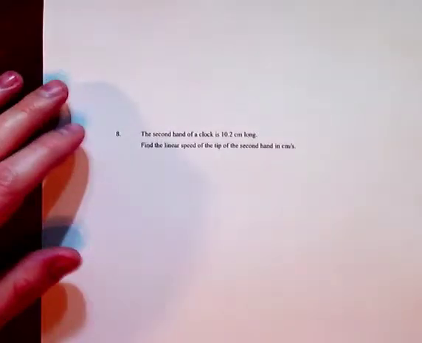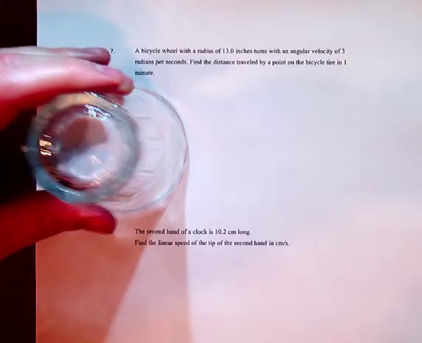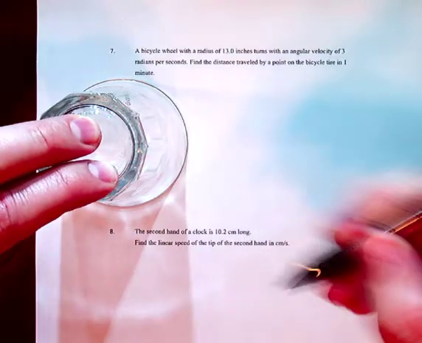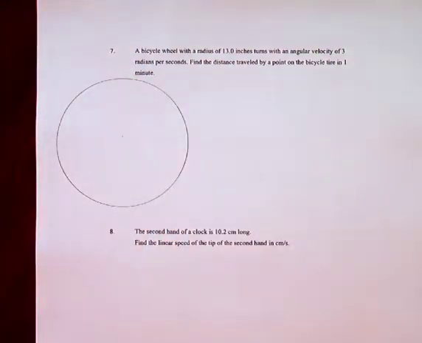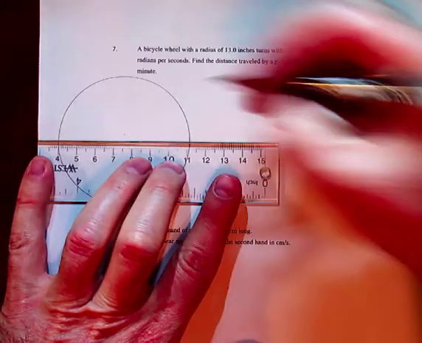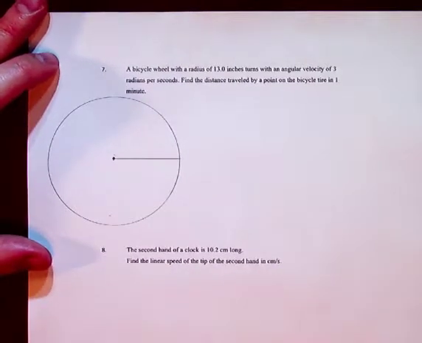Now, this next one, some people had a problem with, largely because number 7 can actually be done in several different ways. I don't know, I may get bored and not do all of them for you, but let's go ahead and just draw a circle. If you want to use a compass, that's fine. If you don't want to draw a circle, you just want to freehand it, that's fantastic too. But I'm kind of, you know, a stickler for precision. So basically we have a circle, okay? It says a bicycle wheel with a radius of 13 inches.